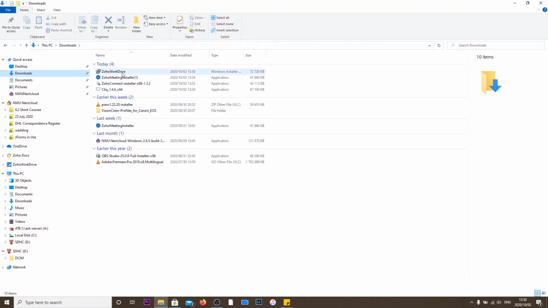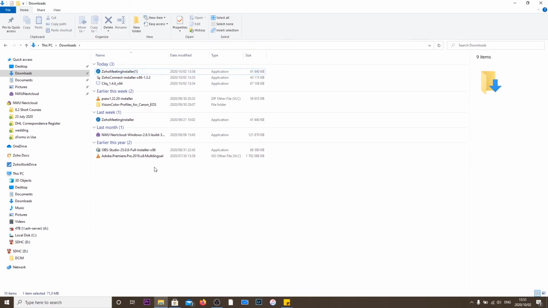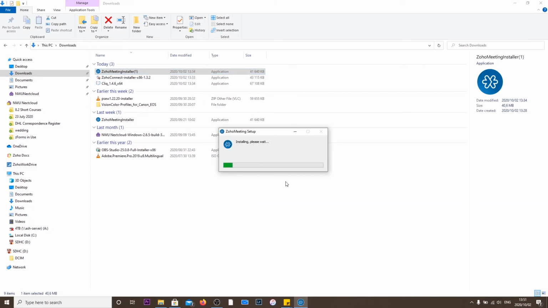Once we are at downloads, I'm going to delete the Zoho Work Drive installation file, as we've already installed it. Now we're going to move on to Zoho Meeting. I think Zoho Meeting is one of the things that installs the quickest, so we won't have to wait that long. As you can see, it's already installed.